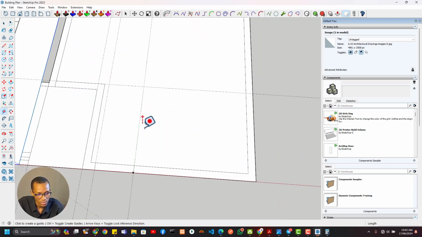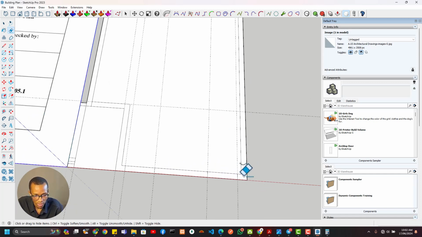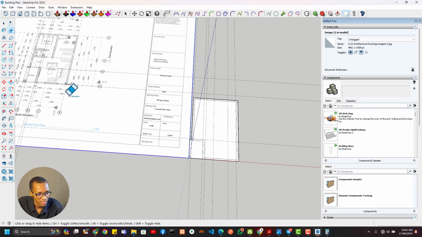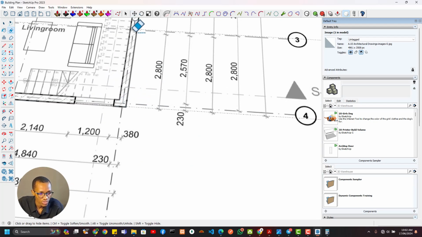All right, so I'll just measure this 2140, then I measure 1, 2 again from that point. So I could just rectangle that, and I've done the outline for the window and this wall here. So this other part, I don't need anything there again. So I just continue from this axis.